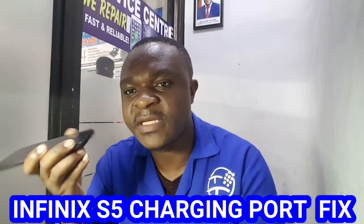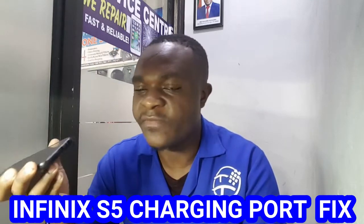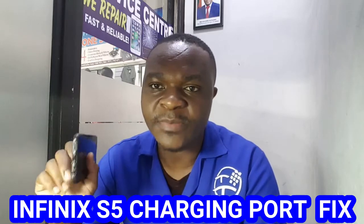Today I've got an Infinix phone. This is Infinix X652 or Infinix S5. This phone has a problem with the charging system. How it is behaving is that if you connect the charger and you set it at an angle, at times the charger is going to be detected, but the phone won't be charging at all. If it is at 0%, it will remain at 0%.